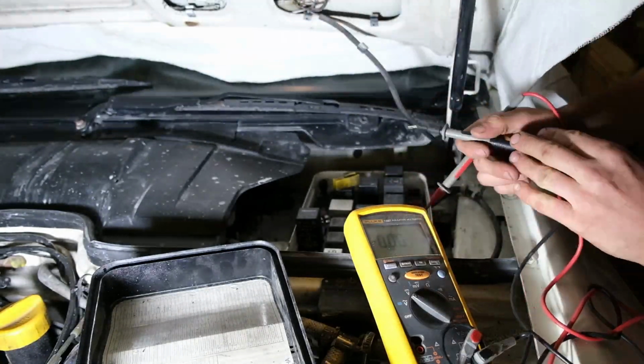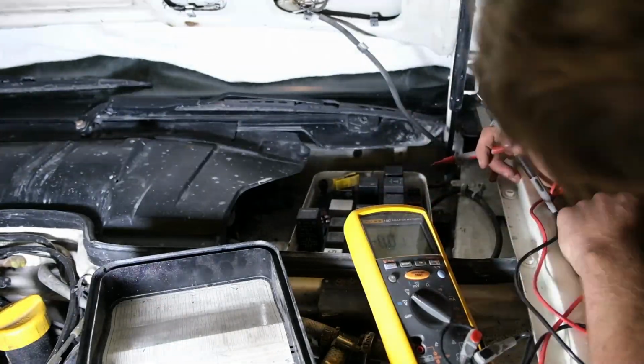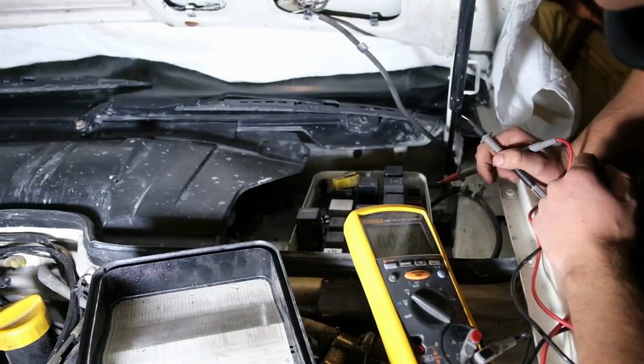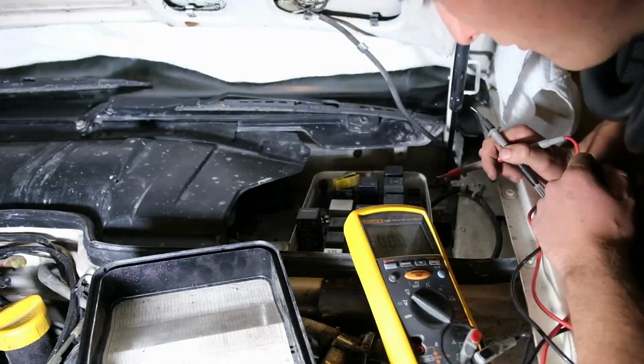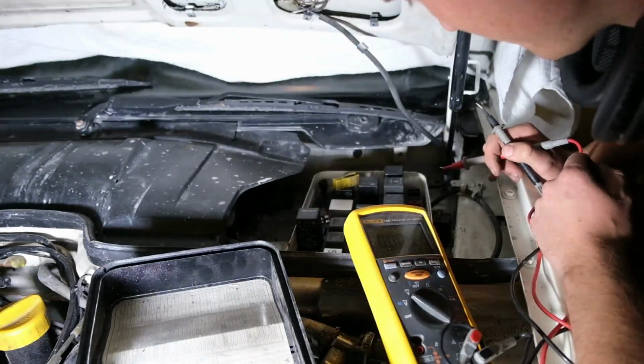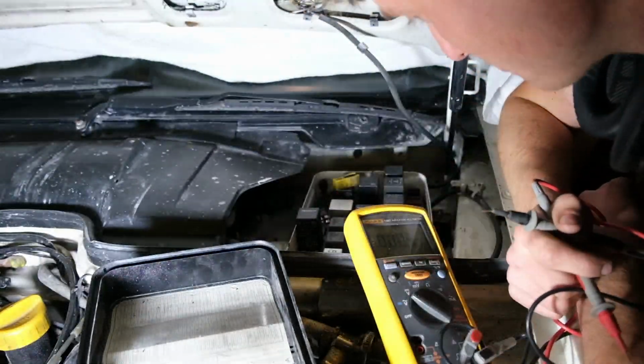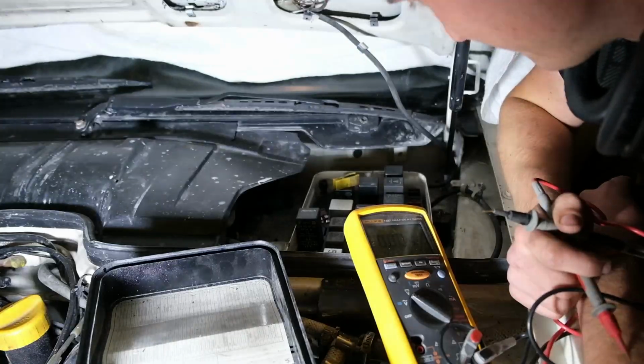Right, so I'm going to have to take this fuse box out here. There's just a couple screws in the corner. Then we can see if we can try and chase it around. I'm really not a fan of wiring. It's probably one of the hardest jobs on the car. It takes a lot of multimeter testing at certain points because obviously there's going to be a break somewhere. It's just trying to find it.